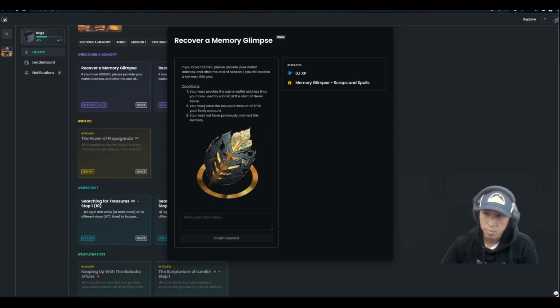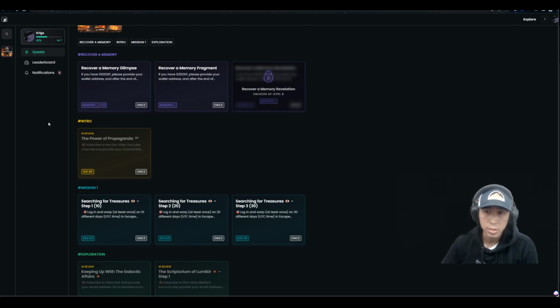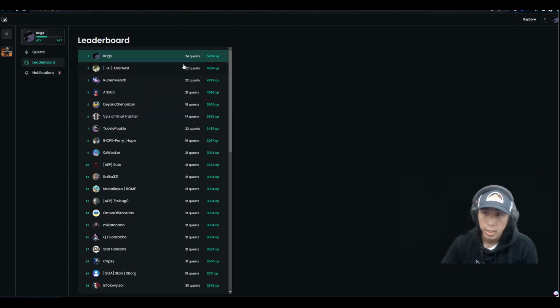Here's the next key: you must have the required amount of XP in your Zeely account. So just because you've obtained the level to unlock the quest doesn't necessarily mean you have the experience to complete the quest. So it's important that when you go to submit the completion of the quest, you double check the XP that you have on your Zeely account. There's a couple of places to check that. I already showed you one is on the leaderboard.